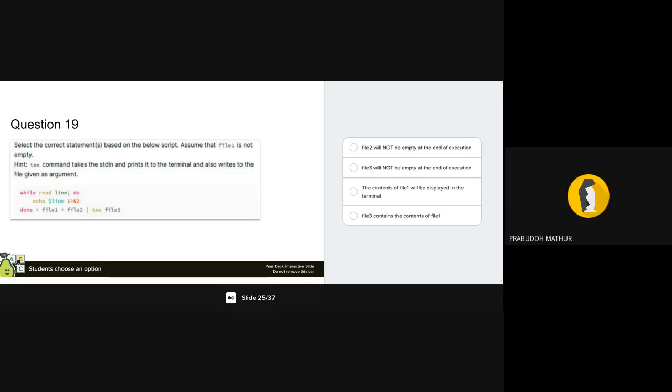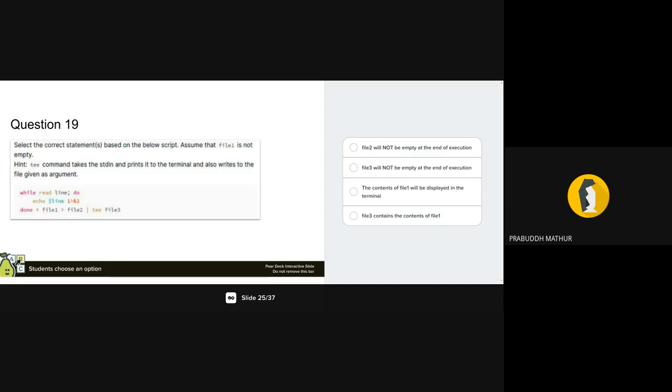And then we are piping it to the tee command, which takes input, but there's no input from file 2. So the tee command here, I don't think it does anything.